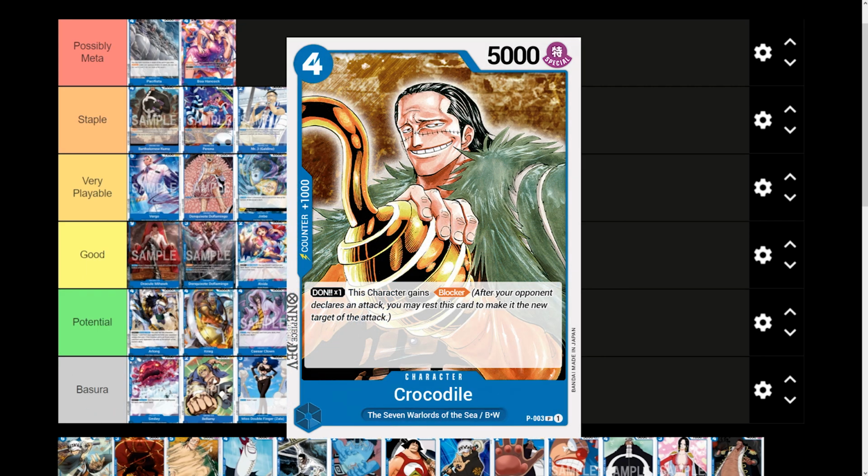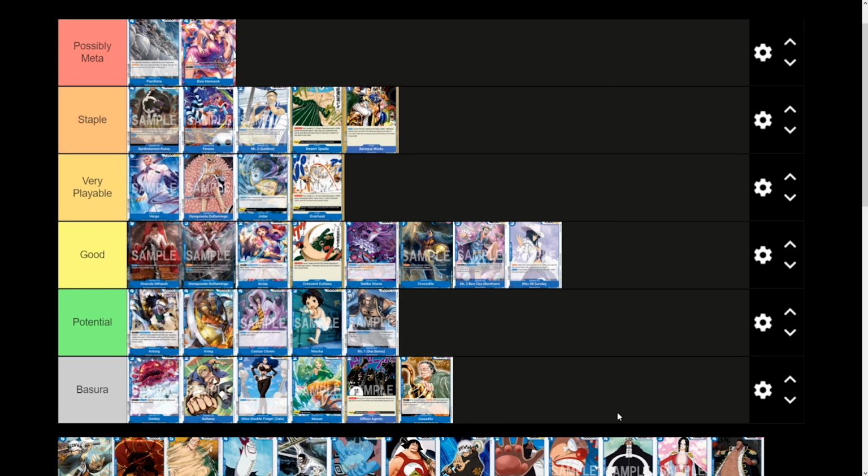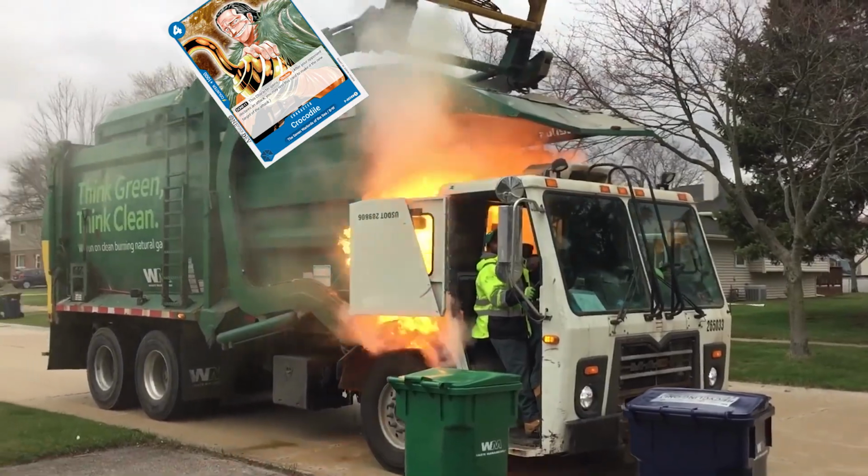Next up is Crocodile, 4-drop, 5,000 power. Dawn times 1: this character gains blocker. I would play the Kuma. Word for word, I would play the Kuma. Why would I play this? This guy has a Dawn that he can't even use. Yeah, I agree. Straight trash, because the ability is just a slap in the face.